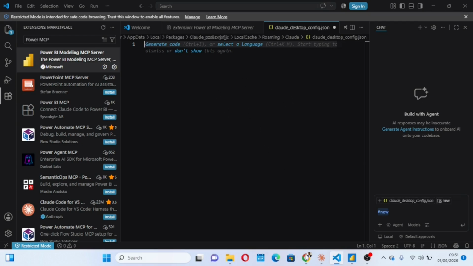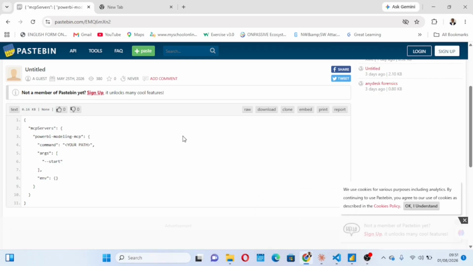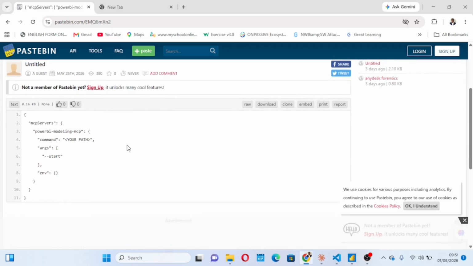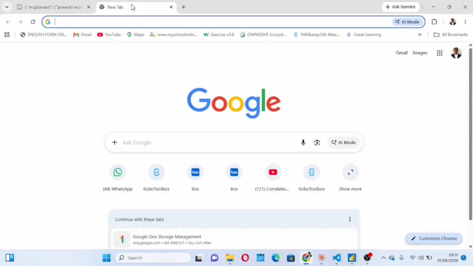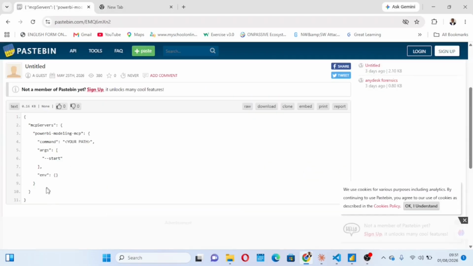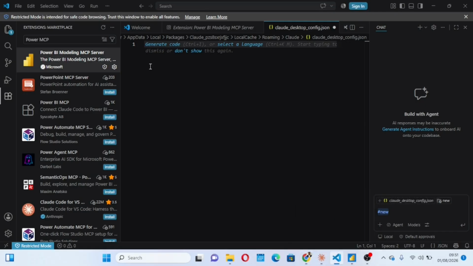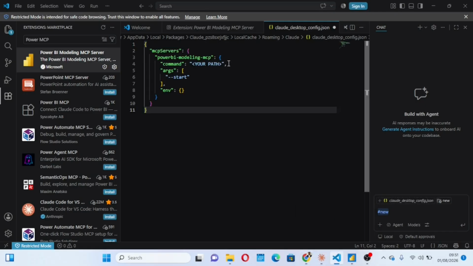Now go back to my Chrome. You will see this code that I have written here. Go to the description section of this video, you will find the link. Just copy that link, put it anywhere in your browser, and you will find this code. Once you find this code, just copy it as it is. Ctrl C, bring it into your VS Code. Very easy. Ctrl V.